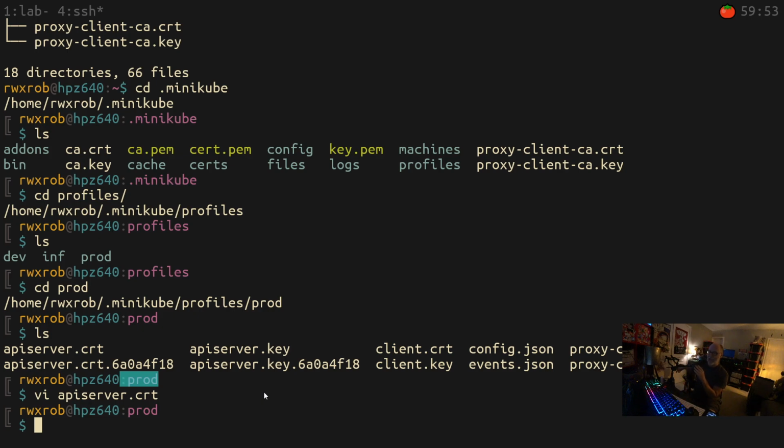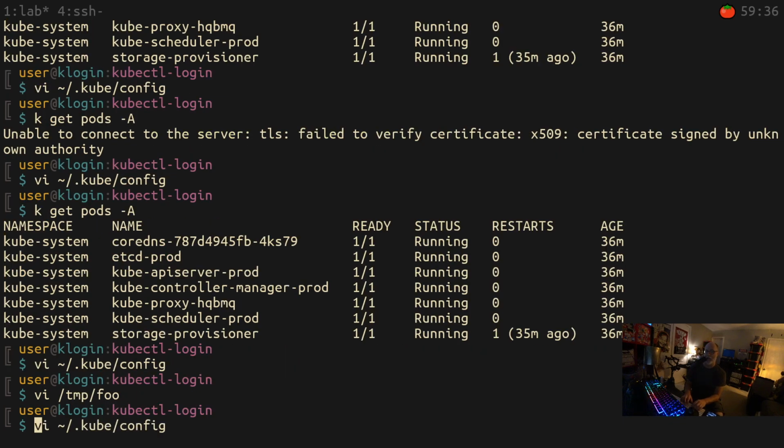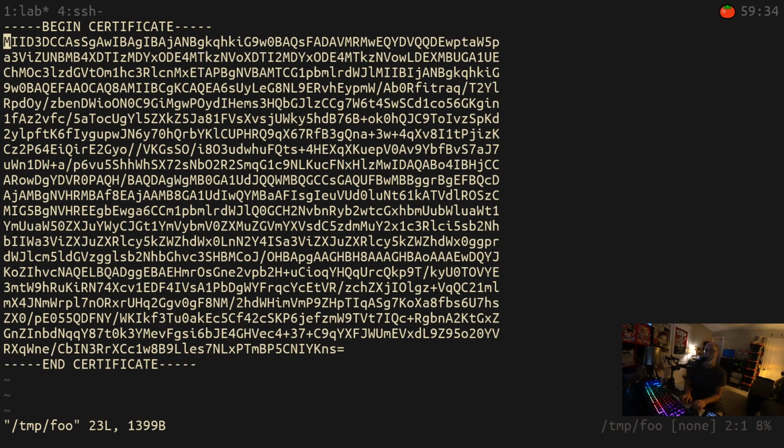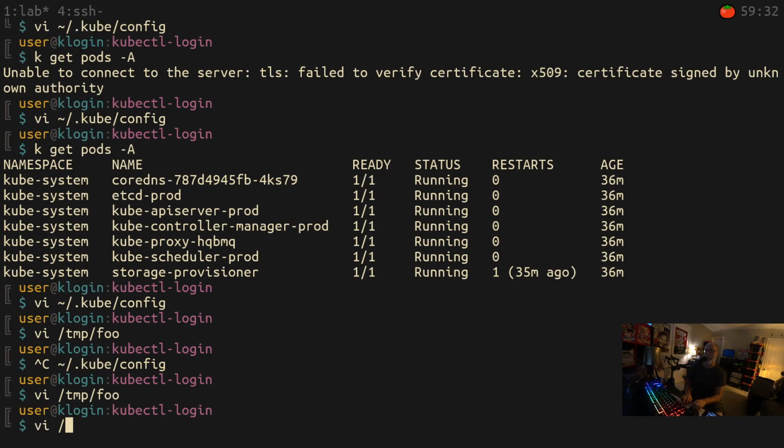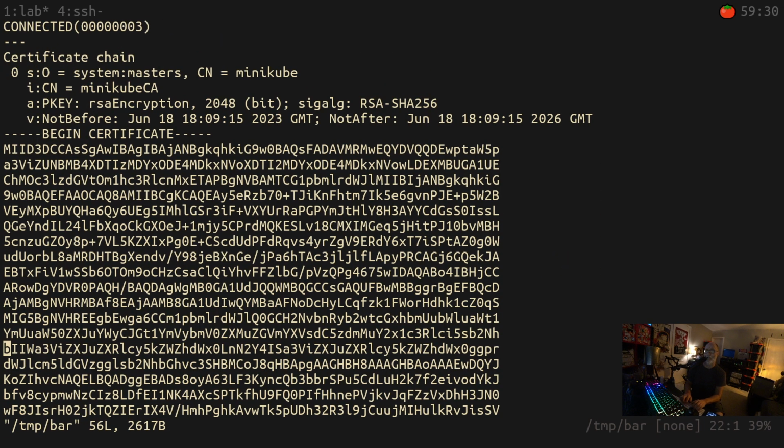The only place to get the CA, because I thought the CA was going to be communicated over the wire. It's not. As a part of the trust chain, it's not. The only thing we saw over the wire when we did our things was that the issuer was Minikube CA or whatever, right?